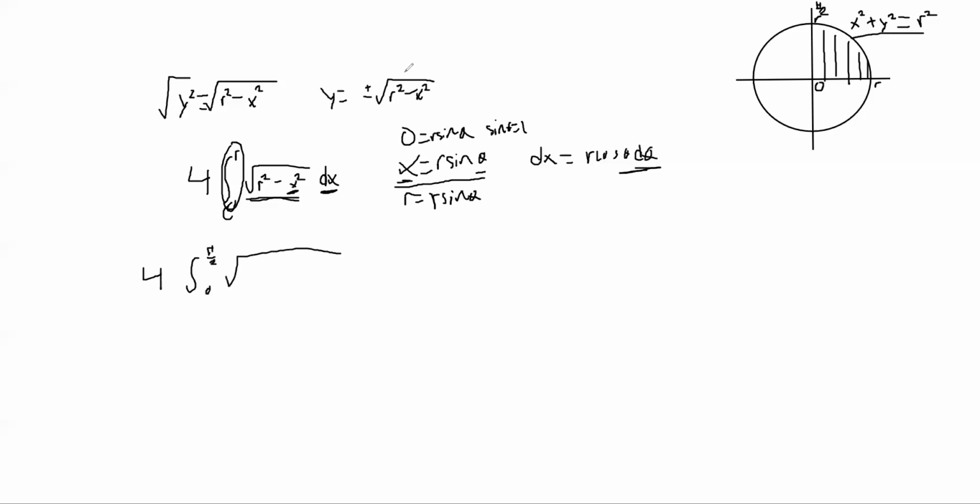Now, in terms of changing the actual equation, we have r squared minus x squared. So we'll put the r squared as the same. Then we know that x is r sine theta. So if we just square it, we'll get r squared sine squared theta. And we're not quite done. We have to substitute that dx again. So we'll multiply this by r cosine theta d theta. Now everything is in terms of theta, which is exactly what we wanted, and it'll make this easier to solve. You'll notice in here we have an r squared common, so we can factor that out. So I'll write that again.